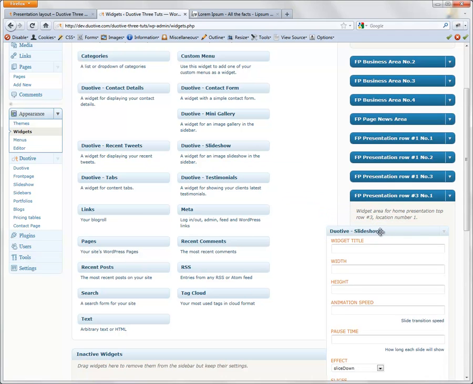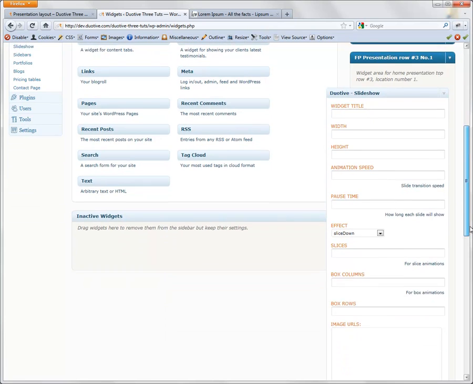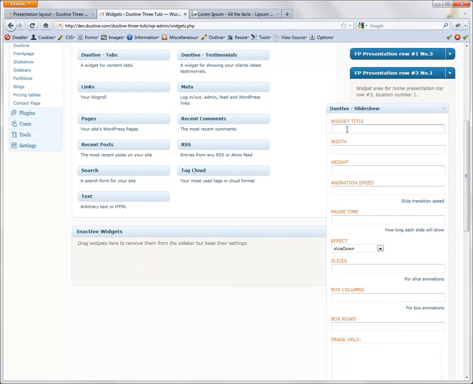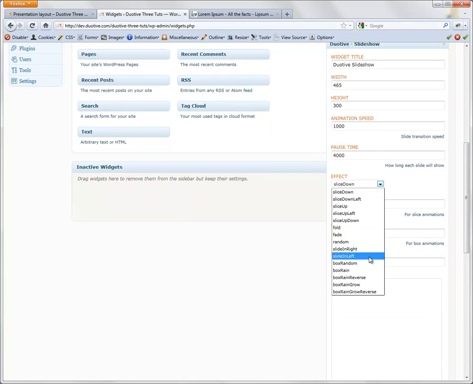We're going to drag it in and we're going to add a title, Duotive slideshow, a width, and the width here is 464 pixels, a height of 300, an animation speed of 1 second, a pause time of 4 seconds. The effect, you can choose whatever you like the most, and I'm going to choose box rain grow.